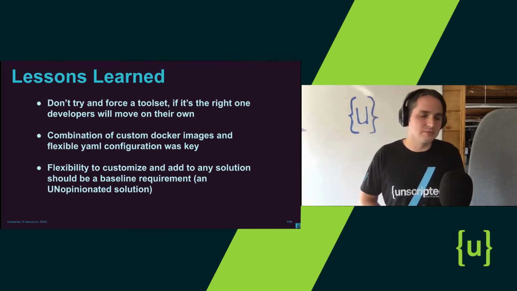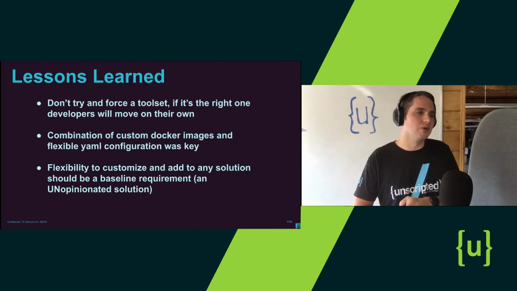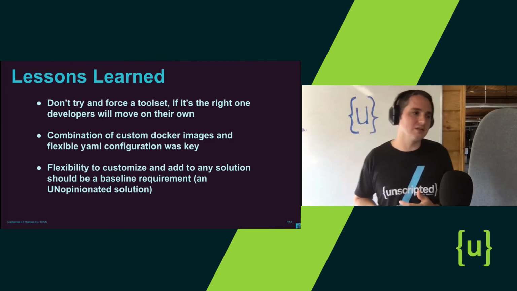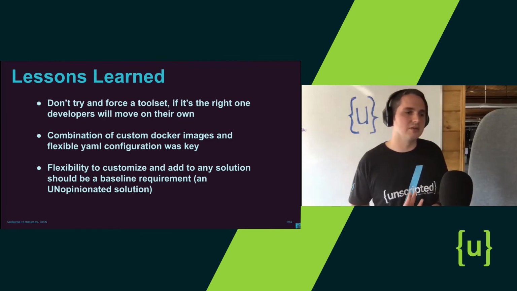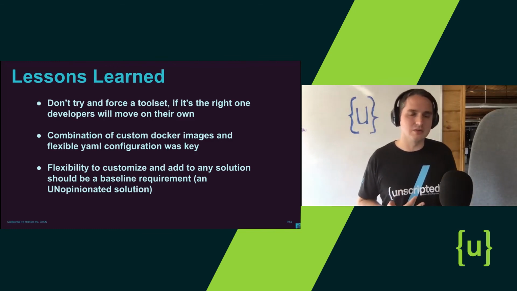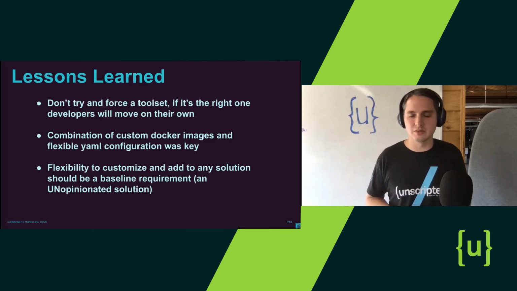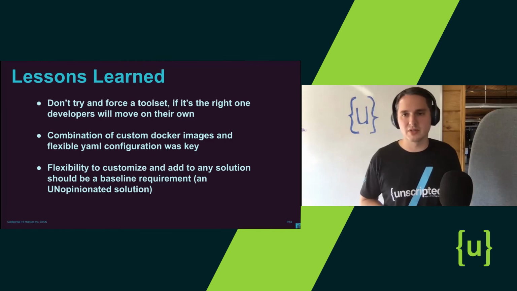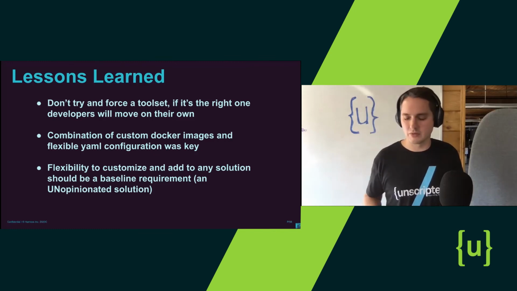So for us, running it as a service, we know that we need an unopinionated solution. The flexibility to customize and add to any solution that we provide is really essential. So the path change plugin, being able to write a conversion extension, was really crucial to this being successful for us.